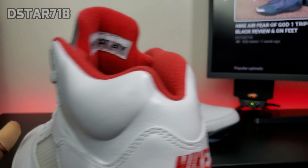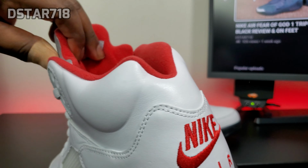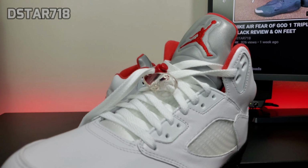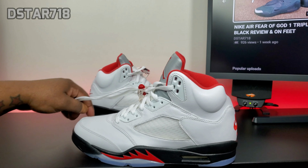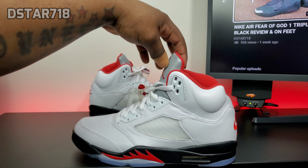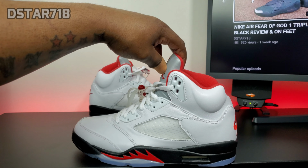I'm feeling these. I do want that black tongue fire red though. But these are pretty dope. Let me know how y'all feel about these. If y'all cop online, if y'all received them yet, or y'all still waiting. Y'all gotta do that fast shipping to get them early. If y'all don't wanna wait a month because of the virus, so the warehouse is moving real slow, y'all gotta do that extra fast shipping if y'all wanna get them early.